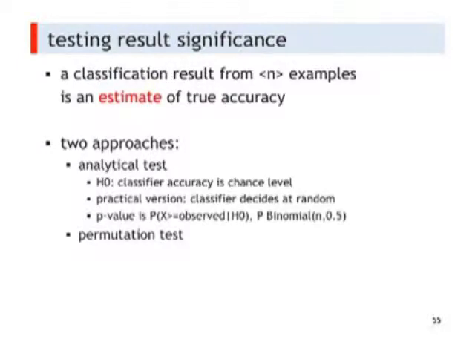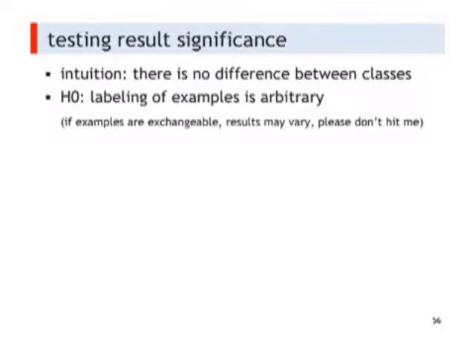The other thing that I was interested in was whether testing this with permutation tests rather than an analytic test would make any difference in terms of what you would find significant. So we already talked about how to do this analytically. The permutation test approach, the intuition is really simple. You're saying there's no difference between my two classes, between tools and buildings, in any of the searchlights. And if that is the case, the labeling of examples as being tools or buildings is completely arbitrary.